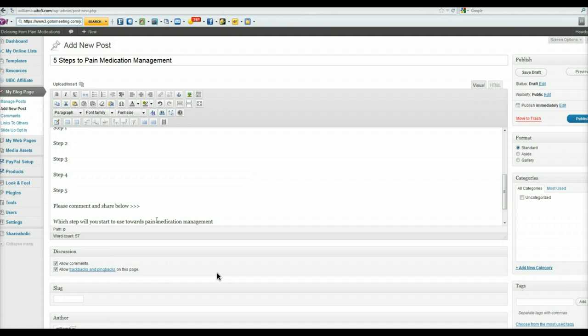And then add the question mark. And then highlight pain medication management. Okay. And underline it.